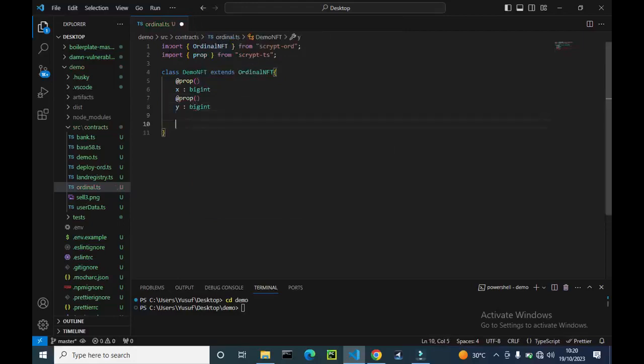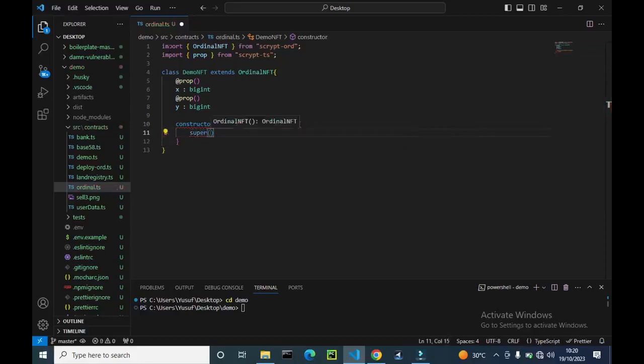So we have our properties. Let's initialize them inside the constructor. In the constructor, we have x of type bigint and also y of type bigint, then super.